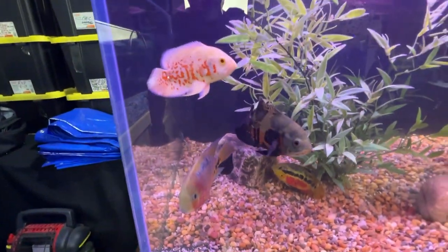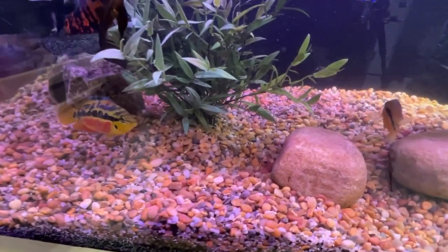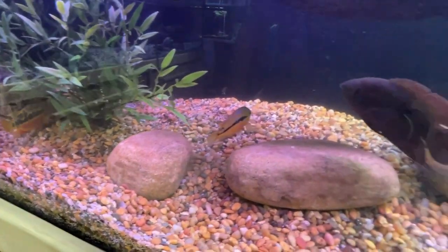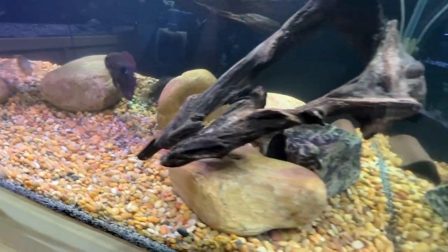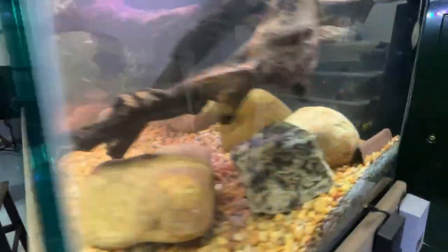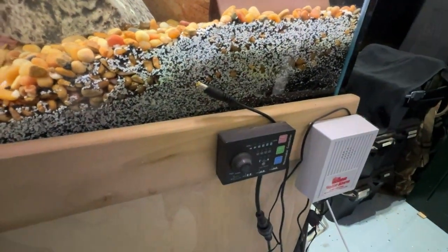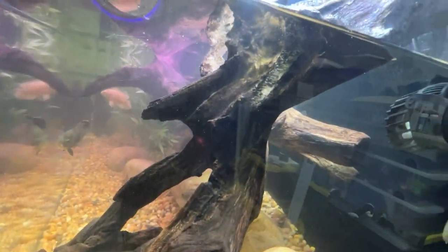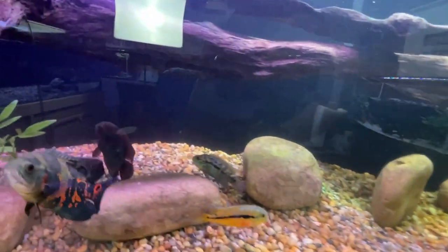This tank here, of course, is really cloudy because I did a vacuuming. I don't vacuum this tank that often, but I decided to go ahead and do it at least a couple times a year, right? Because I run this real powerful 3,500 gallon per hour wave maker, and it kind of suspends everything. It's on a timer. And it's unplugged right now because it was running during the water change, but it's on a timer, and it gets everything suspended and into the filters.